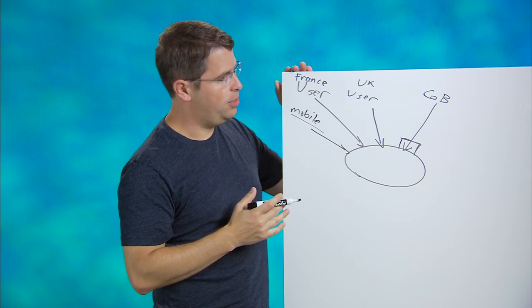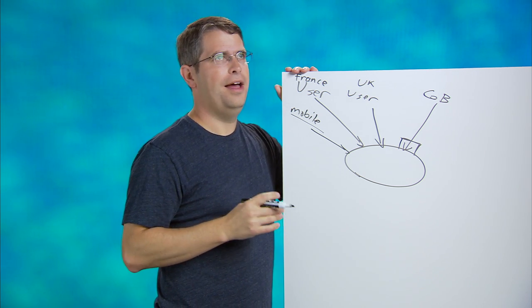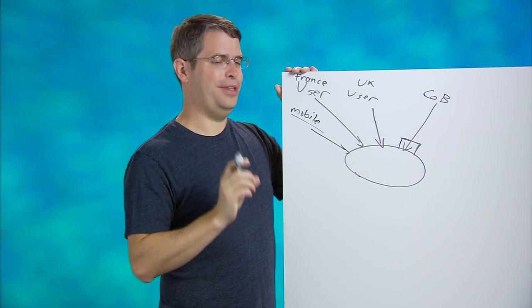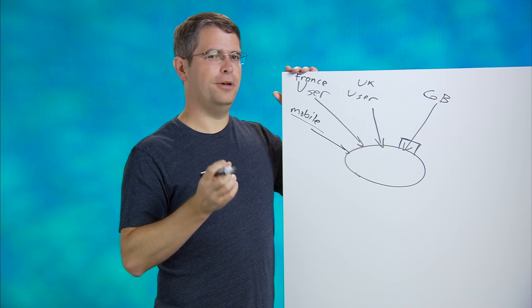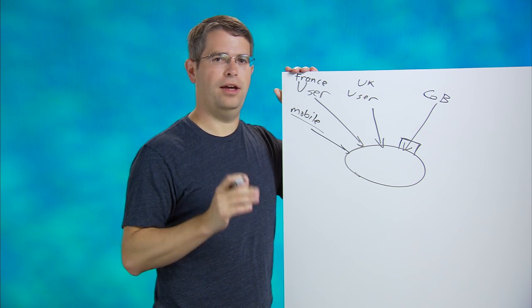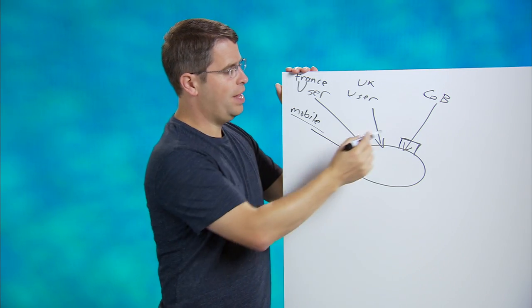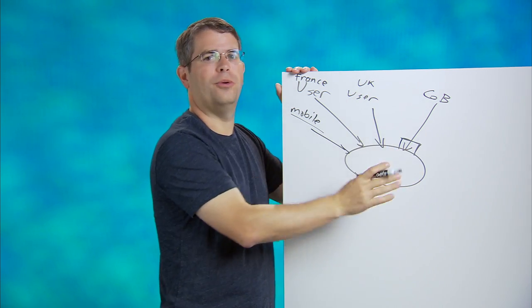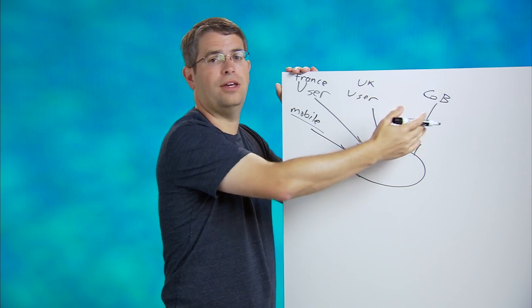So the one last thing I want to mention, and this is a little bit of a power user kind of thing, is some people are like, OK, I won't make the distinction based on the exact user agent string or the exact IP address range that Googlebot comes from, but maybe I'll say, check for cookies, and if somebody doesn't respond to cookies or if they don't treat JavaScript the same way, then I'll carve out and I'll treat that differently. And the litmus test there is, are you basically using that as an excuse to try to find a way to treat Googlebot differently or try to find some way to segment Googlebot and make it do a completely different thing?